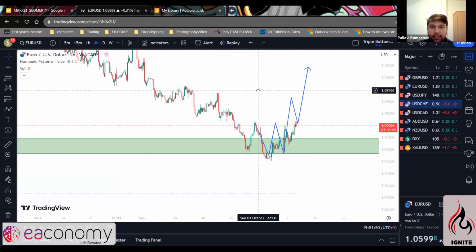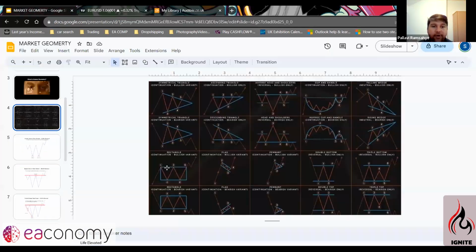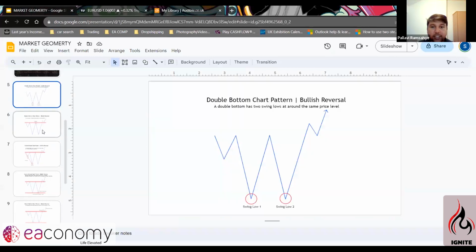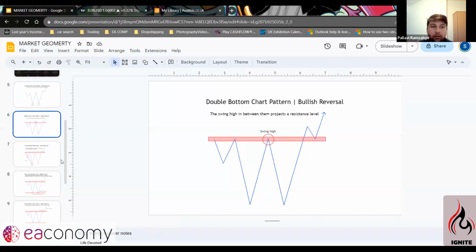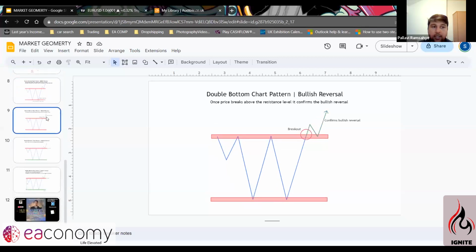Yeah, that's pretty much everything when it comes to the double bottom pattern and double top pattern. So vice versa with all of these indications, if you're looking for the double top, you're looking for the same indicators, right? You're looking for 2 swing highs, 1 swing low. You're looking for the upward trend, as opposed to a downward trend. And then again, you're looking for the same break and retest to take the pattern down instead.